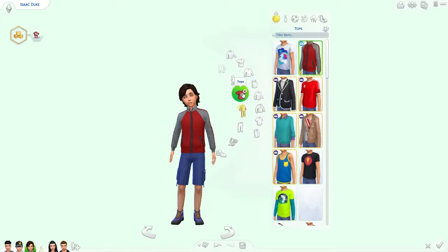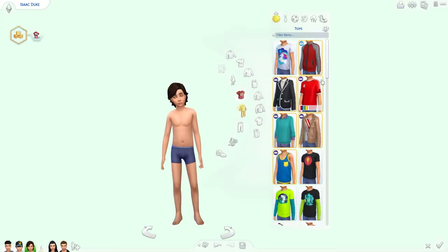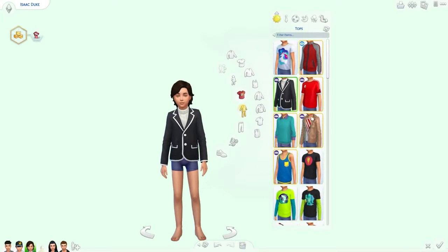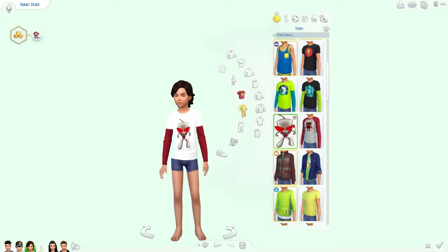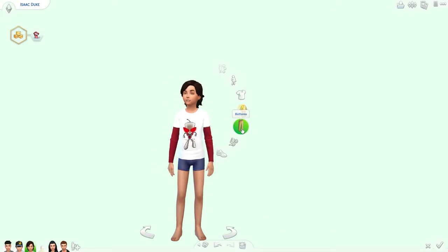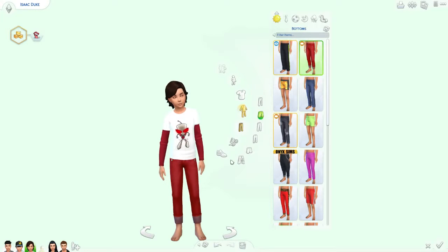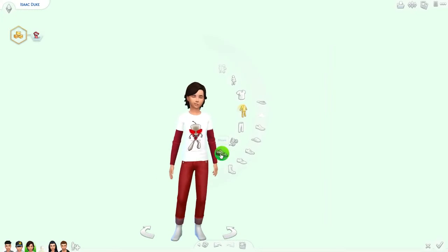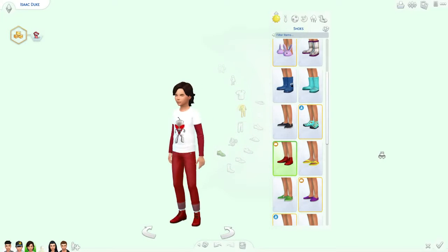For clothes — should we dress him up? Maybe give him this little suit thing? Ha, that's so cute. There's a GIR shirt. Have I used that yet on any of the kids? I don't think I've used that shirt in this LP. We're going to give him that GIR shirt I made, and then give him some red pants. Then some socks and some shoes.